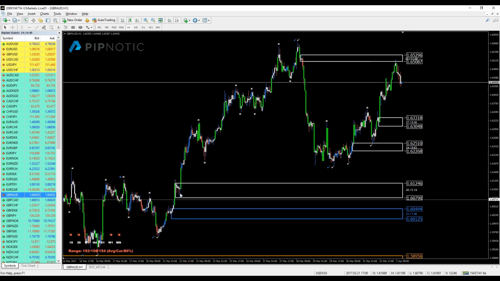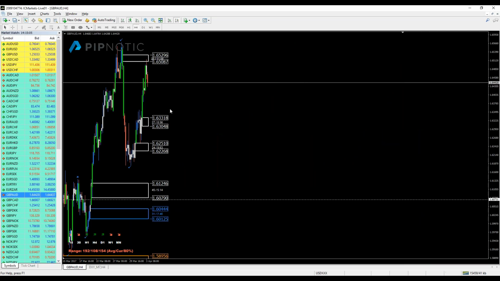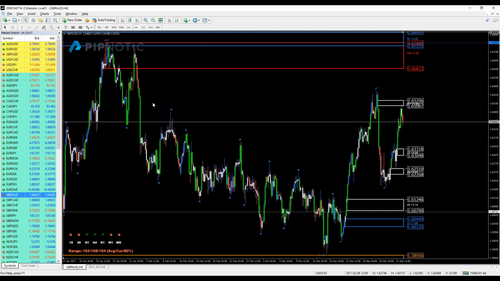And I think this would be a pretty interesting area to look at, because opposing areas of supply, well, we can't see what's forming now. We'll have to wait and see what supply looks like on the way down to this area. But should no fresh supply be formed on the way down, then we're looking at these other areas up here for some tests. And you can see that we have some stuff going on in here on the smaller time frames just here as well. So that might be a pretty interesting one there.